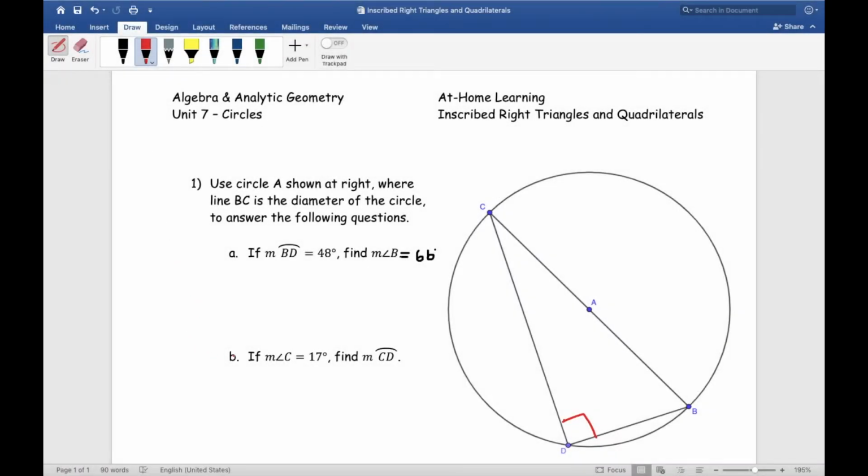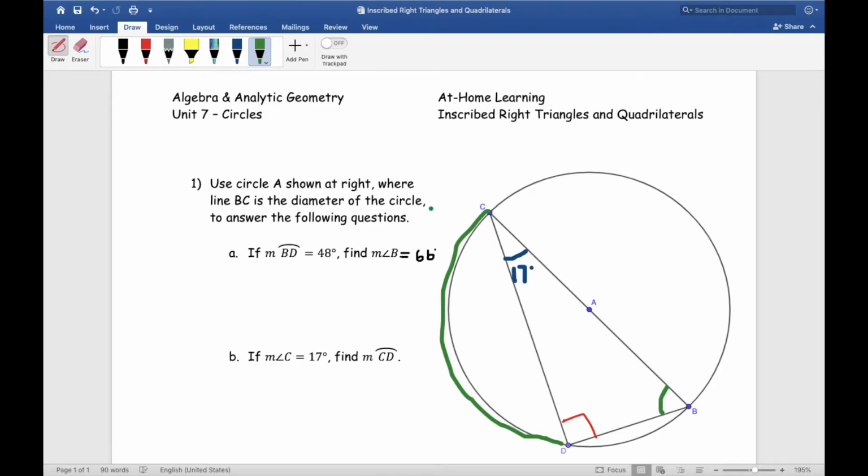Okay, so now we'll talk about part B. Again, same circle, same idea, but we're using different numbers here, so I've erased everything else, just left the 66 degrees, so you remember that answer. And the measure of angle C in this problem, the measure of this angle right here, is 17 degrees. We want to know what that means about finding the measure of arc CD. Well, this is the thing we're asked to find, but this green arc doesn't come from that blue angle. It comes from the angle that's over here.